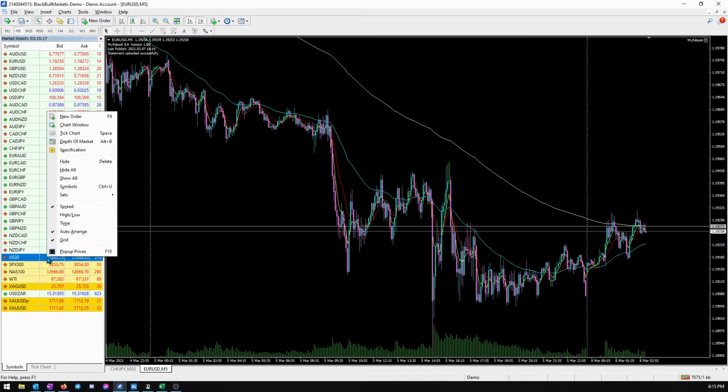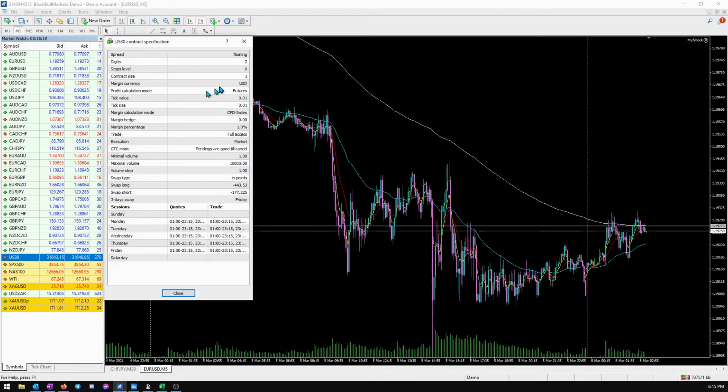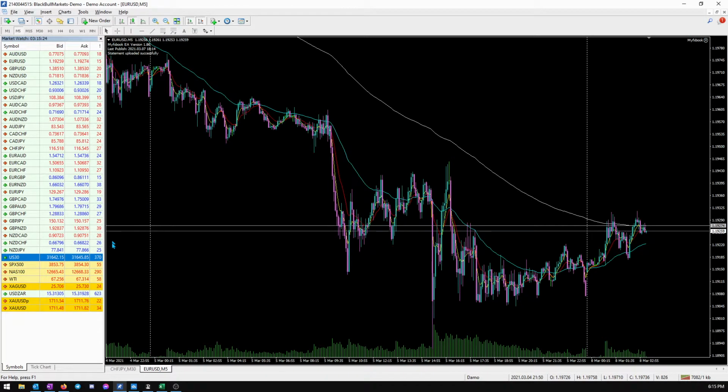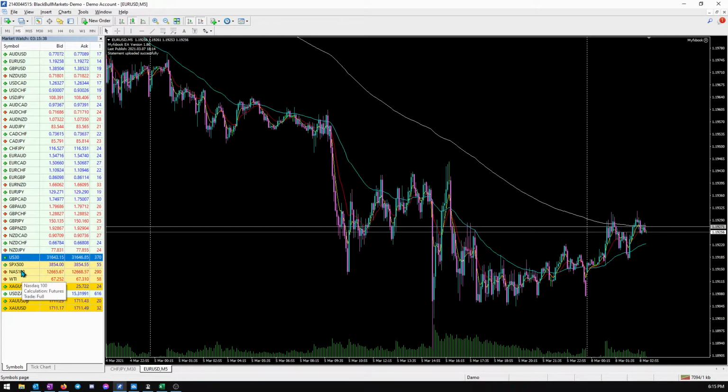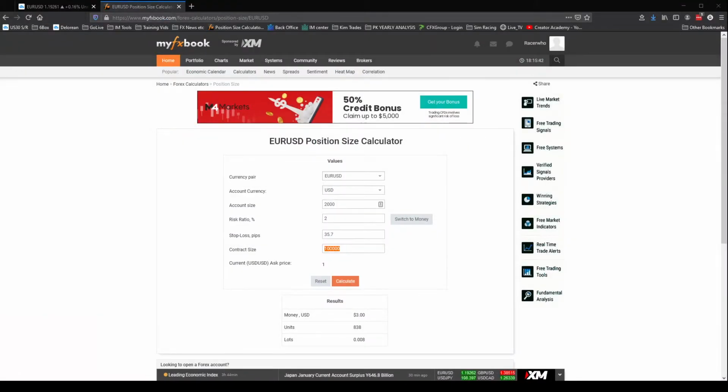Indices will also be different. Indices are even more so. This particular broker I'm using here is a contract size of 1. I also have brokers that are contract size of 100 for that. And you'll see that because some of them will have a minimum lot size of 0.01, while some of them will be a full lot. So that's where you got to sort of figure that calculation out. You got to go in there, and that's the number that you're going to enter in when you go over to your MyFX book, okay? Or whatever the position calculator that you're using. I'll show you how to do it with indices, but we're going to stick right now.